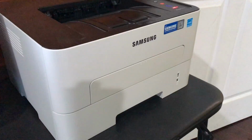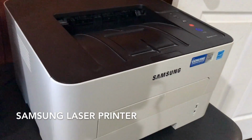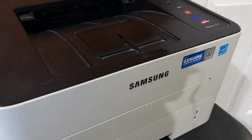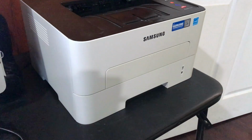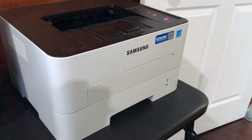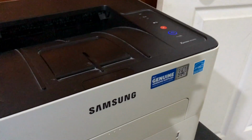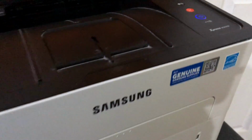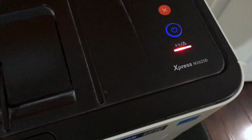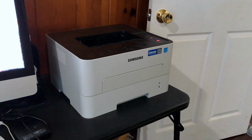All right, today we're taking a look at the laser printer that I use at home. I work from home, but I need to print off a lot of paperwork, so a couple of years ago I discovered the difference between a laser printer and an inkjet printer, and the difference is pretty big. So this is the one that I use. It's a Samsung Xpress m2625d. So let's go ahead and have a look.